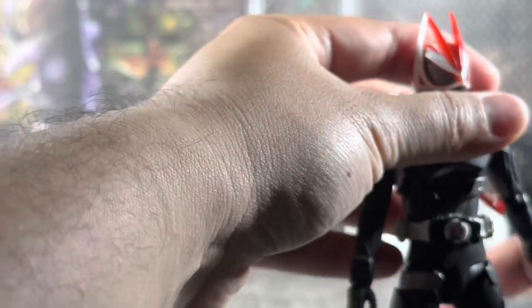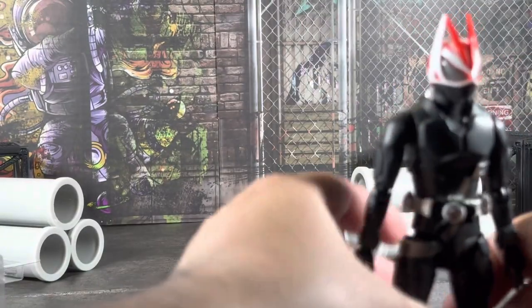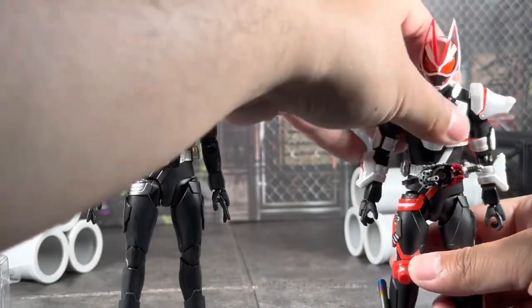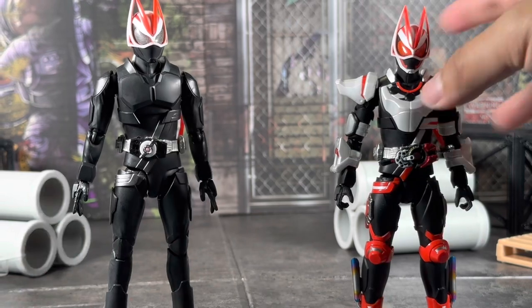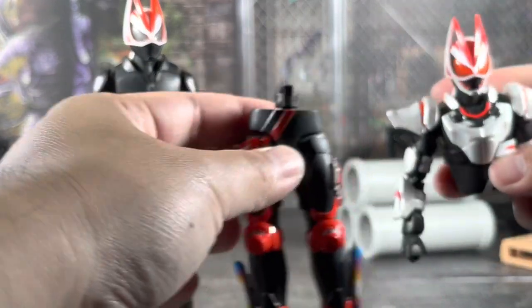Now, like I said, the main reason people will be buying this is either to army build or to do the swapping gimmick. So, I'm going to bring out here Magnum Boost. So you stand up right next to each other like that. What you do is you actually pop it off here at the waist. It splits off into these two parts.